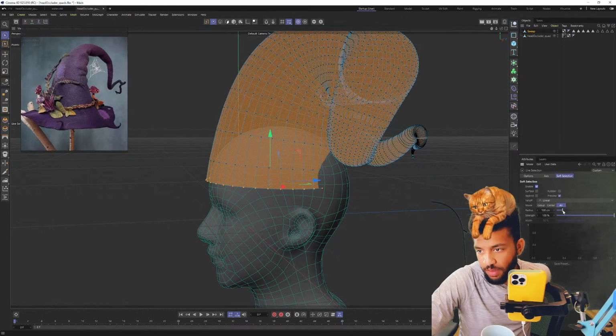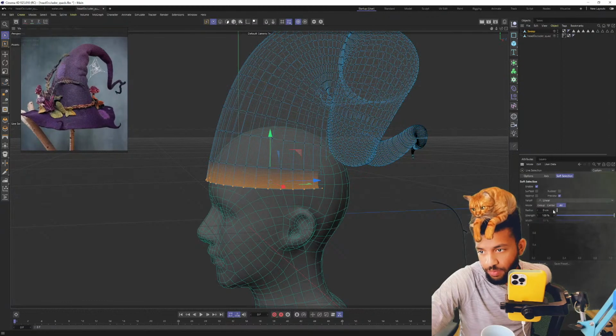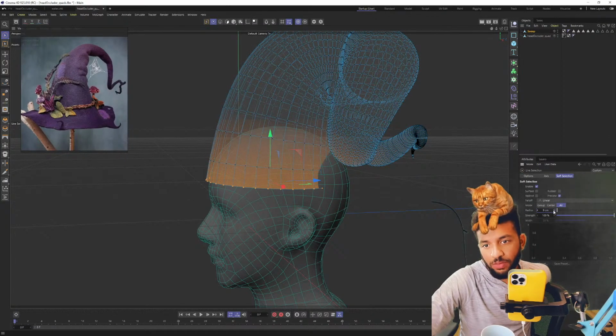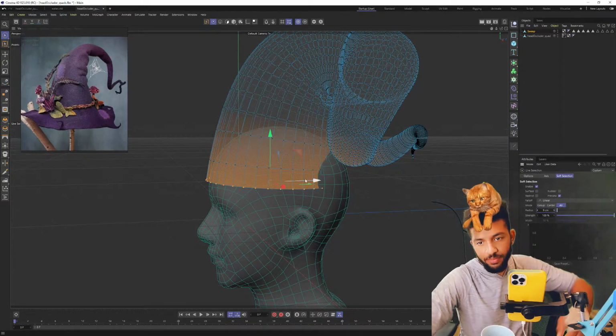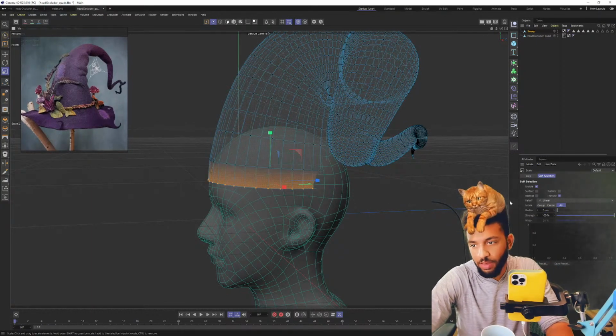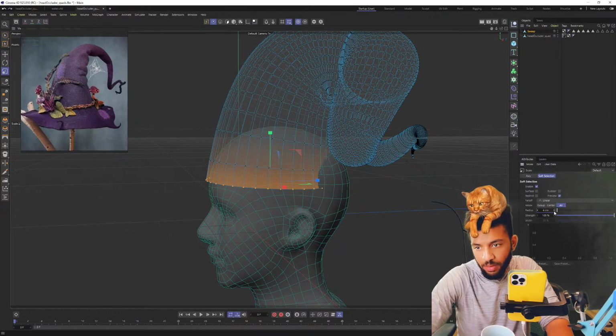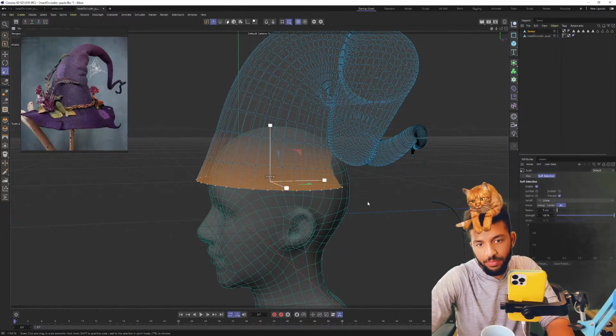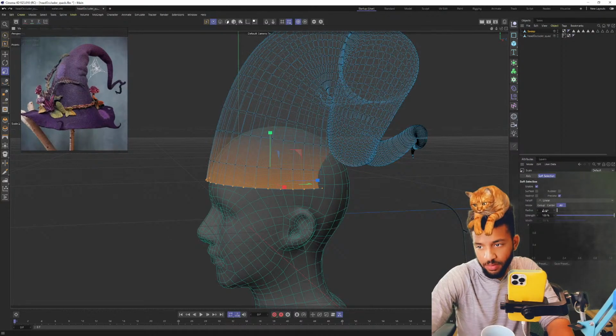And then with our soft selection added, I'm going to reduce that radius so that we're only affecting a few pixels at a time. And now if we enlarge this, we can get a nice little fanning effect. So we can fit the hat a little bit better.